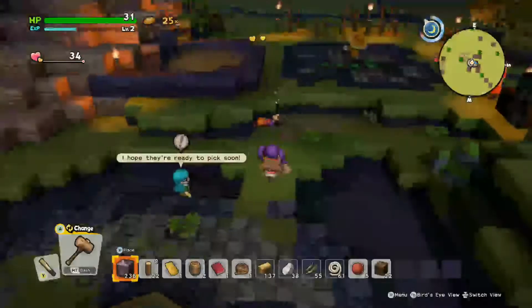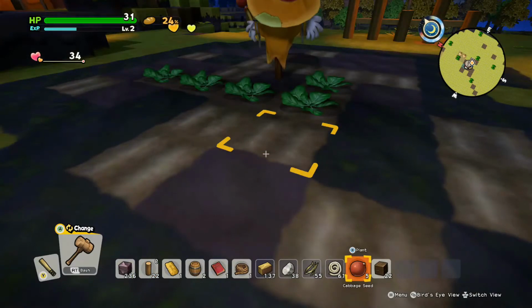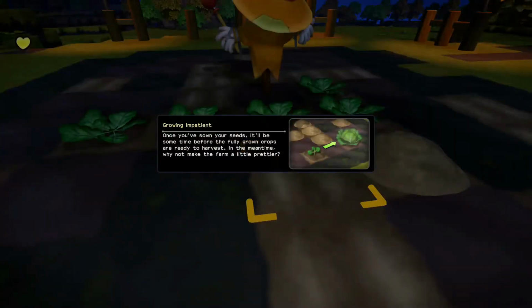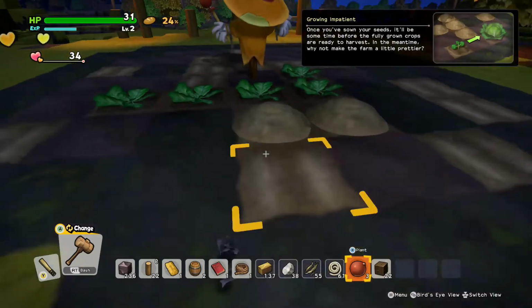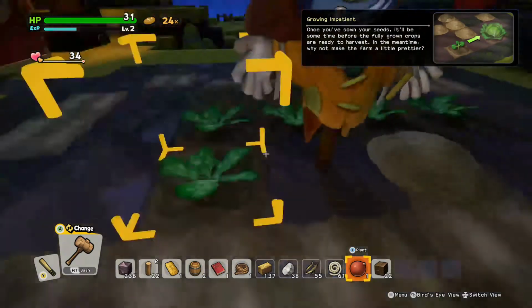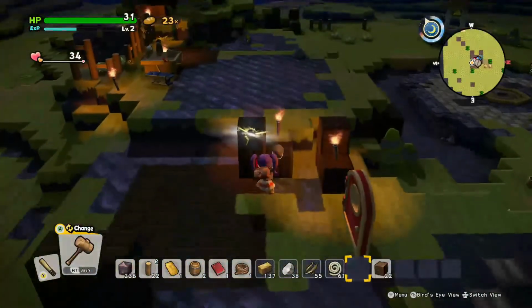Okay, cool. So she gave us some more cabbage seeds, so we will go ahead and plant those to make sure that everybody gets fed. That is the biggest issue, is making sure that people are fed. So I'm just going to plant them where I can. There we go. Okay.